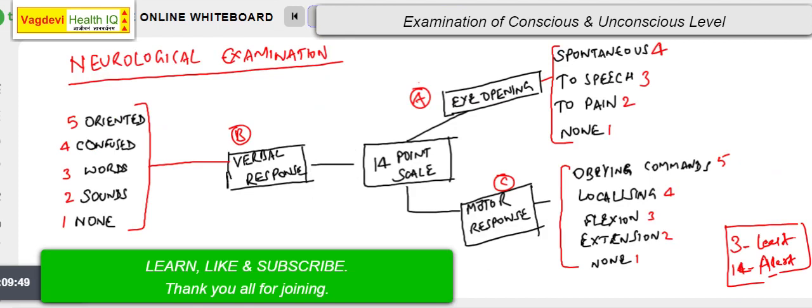We are also going to learn more about the cranial nerves, the nerve examination. Cranial nerves, then higher center examination, and then examination of upper limbs and lower limbs. With that, we will finish our examination part, like class number 3, as we have decided. Three classes it will be done.